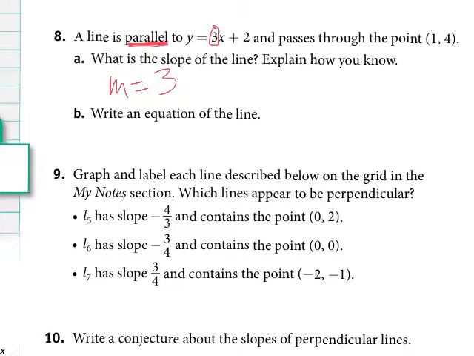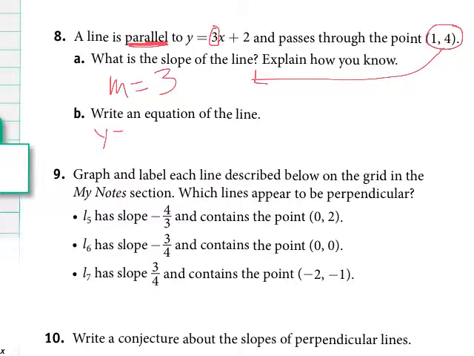That's parallel. Then I want to write an equation. Well, I need more than just slope. What other piece of information do they give me? In this case, it's a point, right? Not the y-intercept. So if you have the slope and you have this point of 1, 4, what form do you think you should use now? Point slope. So this is going back to the old stuff, right? After we figure out slope, it's just what we've always done. So now I have a point and a slope, so I'm going to use point slope form.